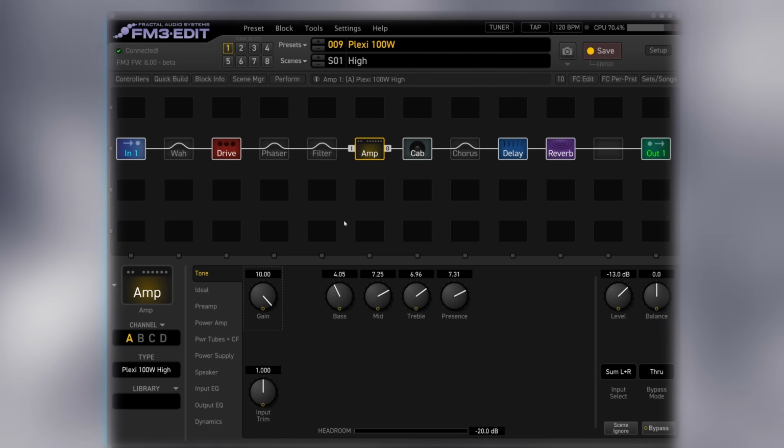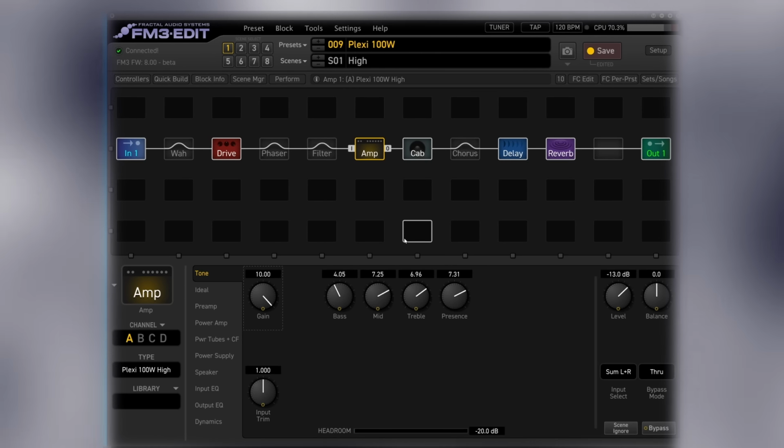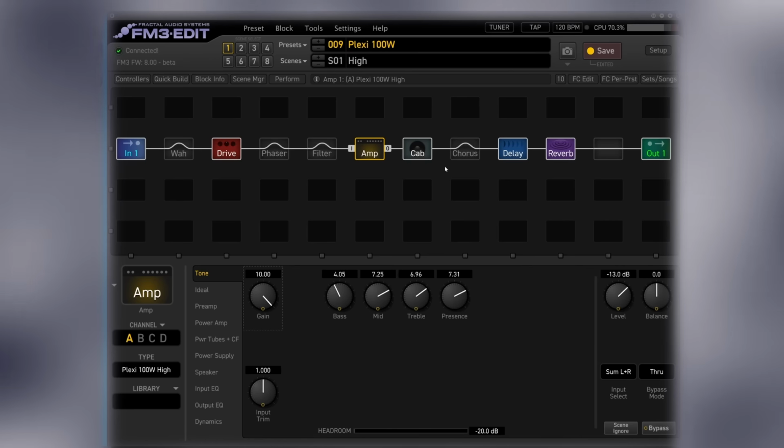I just wanted to highlight that one because I think it's a great sounding preset, and so did someone else. Let me know your favourite Plexi tones in the Fractal world, if you've got any. Cheers.